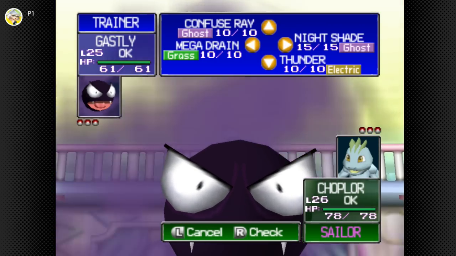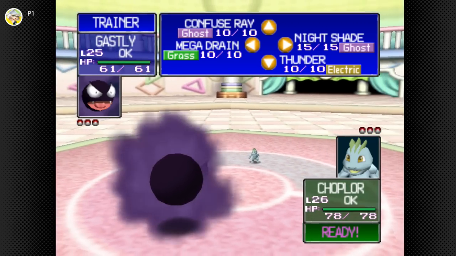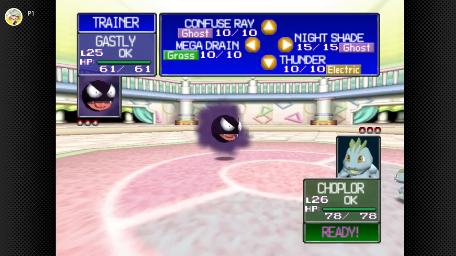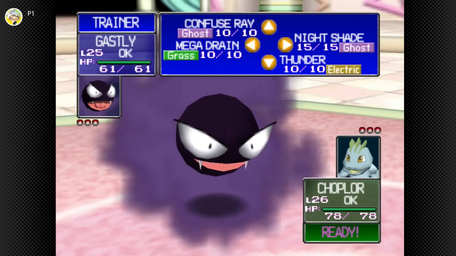This is a baby version of the gym leader theme. Oh, kids, get out your xylophones. Should I just try going for Thunder?